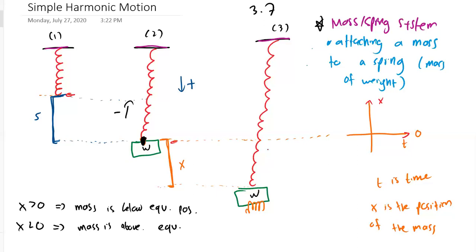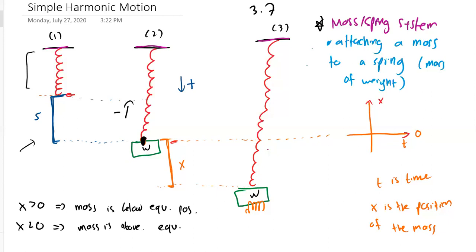So what's happening? You can see in picture 1 that the spring has a natural resting state, basically this state here. So what happens when you attach a weight? I'm assuming that this weight is stretching the spring S units, which is what I drew here in blue. I'm going to be thinking of the units as meters because I'm using acceleration due to gravity as 9.8 meters per second squared. But in general, it could be whatever unit of measurement you're using, whether it's inches, kilometers, etc. Again, I'm going to be using meters.